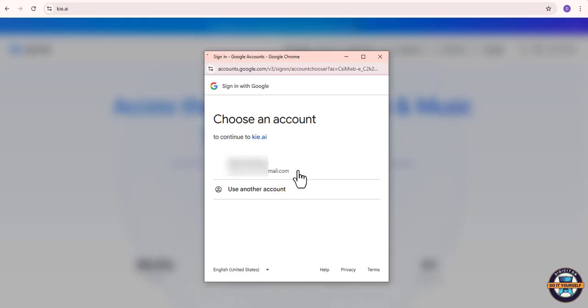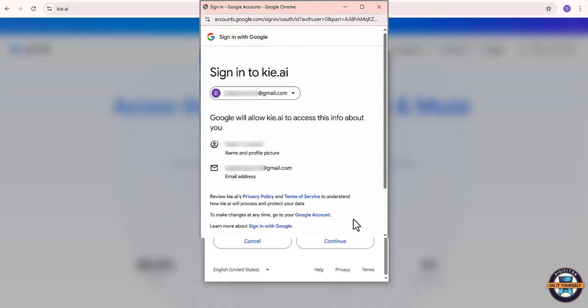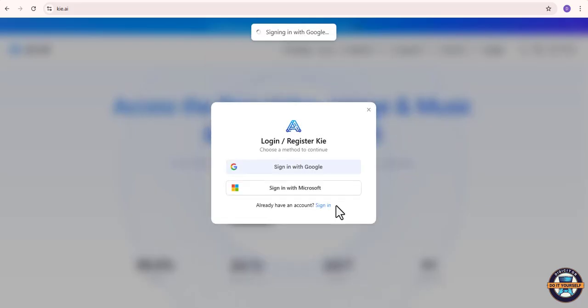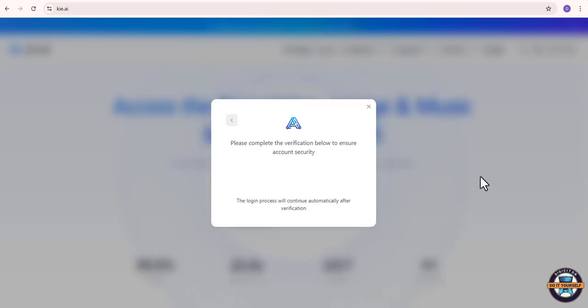Sign in with Google. Then choose our Google account. Then grant permission, click OK. Continue rather. And confirm that you are human.